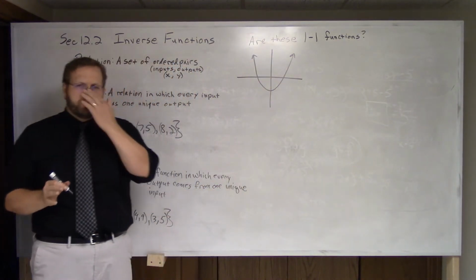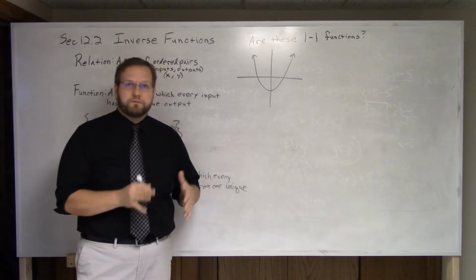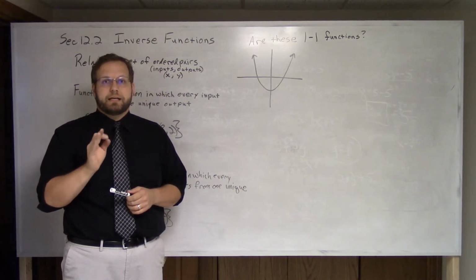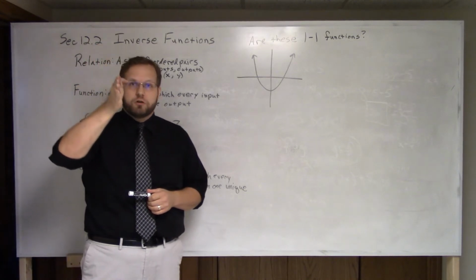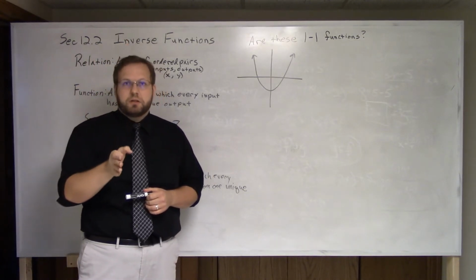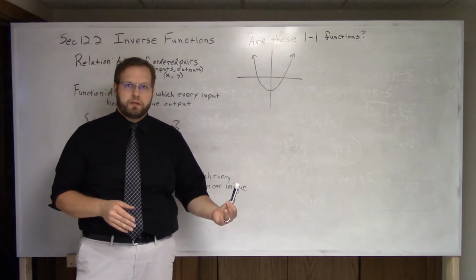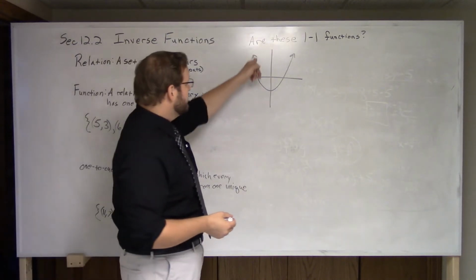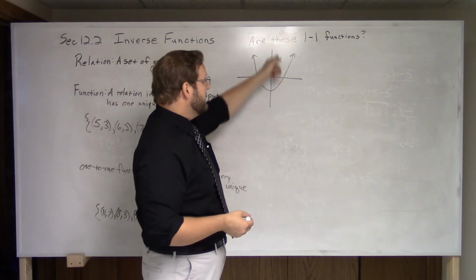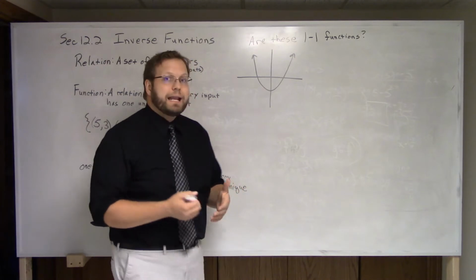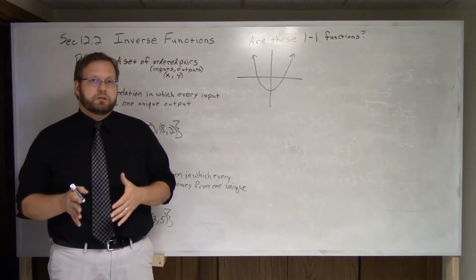Okay. Now, if you remember when we talked about just regular functions, we had what was called the vertical line test. Vertical line test states that if you can draw a vertical line, just one, a single vertical line that hits the graph more than once, it's not a function. Okay? So in this case, this passes the vertical line test because any vertical line I draw will only hit the graph at one point.